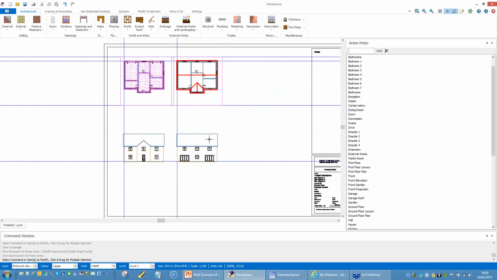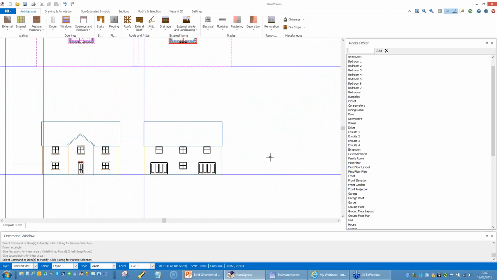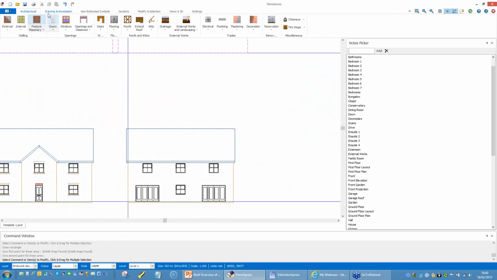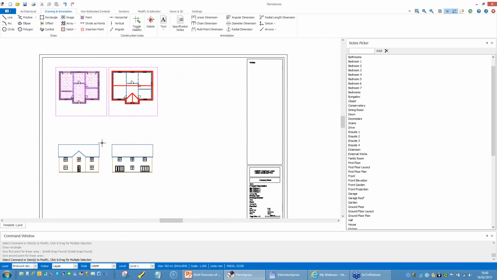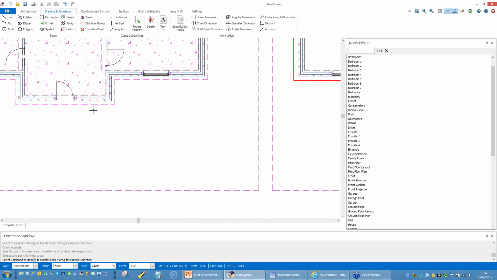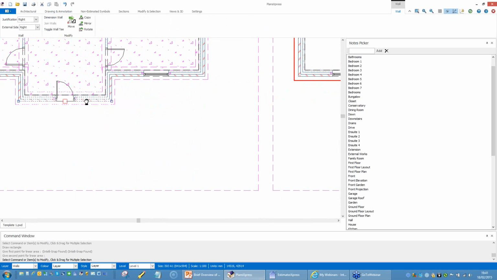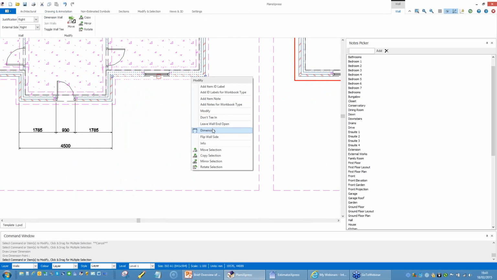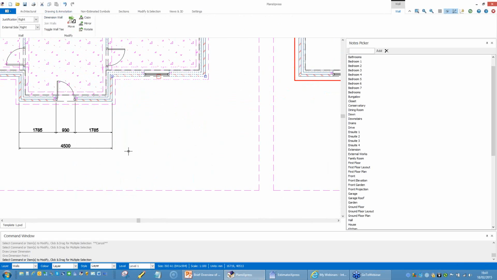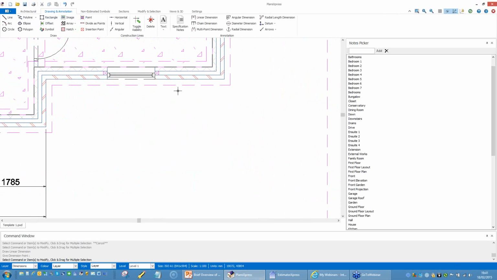So again, hopefully you're starting to see that the software is very quick to use. Incidentally, I can conceal the construction lines that I put on there just by toggling them on and off, just to give us a clearer idea of the drawing. Very quickly, I can also select any wall, middle click, and it automatically dimensions it for me. So click the wall, middle click, dimension. So I'm going to think about that one.